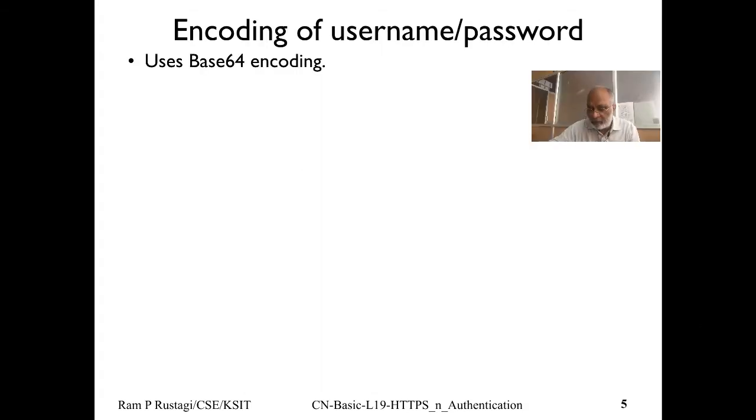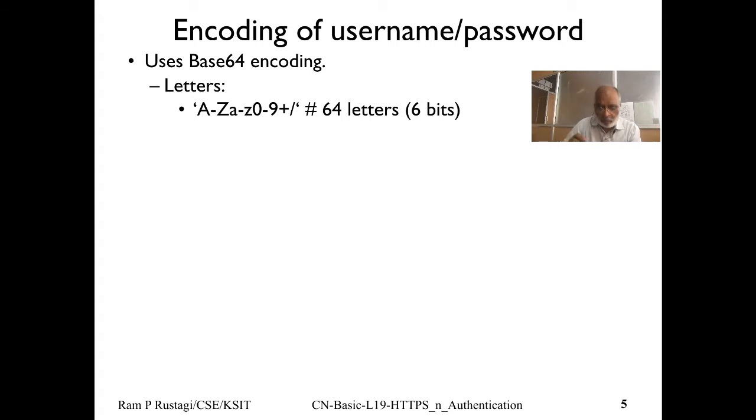Base64 encoding involves 64 letters. When you look at hex encoding, there are 16 letters, 0 to 9 and then 6 letters A, B, C, D, E, F. If you look at binary encoding, there are just 2 letters, 0 and 1. Similarly, base64 encoding has 64 letters, and these letters are all printable ASCII characters.